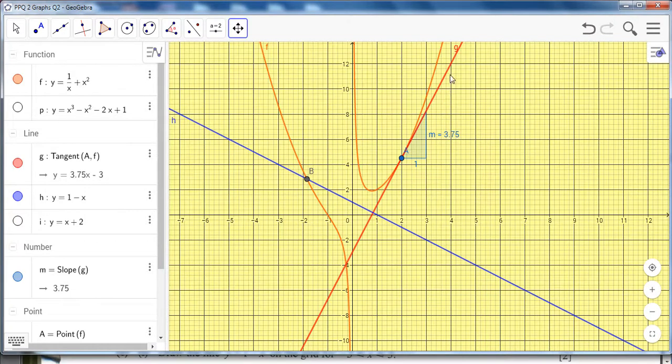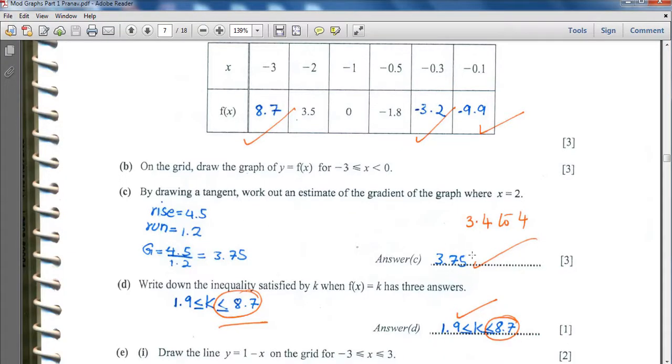And the other point to be noted is whenever you're trying to find out the gradient of a line, it is always better to choose your points at a long distance. Keep them further apart and try and choose those points for which you can have exact values of the x and y coordinates, because then it becomes easier to calculate. And I repeat what I said, the further away the points, the better is the accuracy of the gradient. So don't take points which are very close. That will lead to inaccurate answers. All right, so let's go back to the question once again. So there we are. The gradient of the curve is 3.75 as mentioned over here.